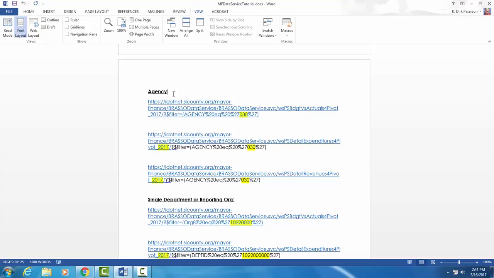More specifically, you will be required to modify the highlighted section of each URL. For example, if you're using the agency scoped set, you will just need to change the 030 code in each URL to the applicable agency code. I'm going to demonstrate that now. I'm going to base our future template on Agency 10, so I'm using Agency 10 to demonstrate how to modify the agency code in the agency URLs.